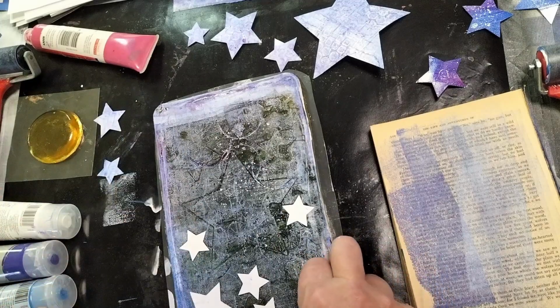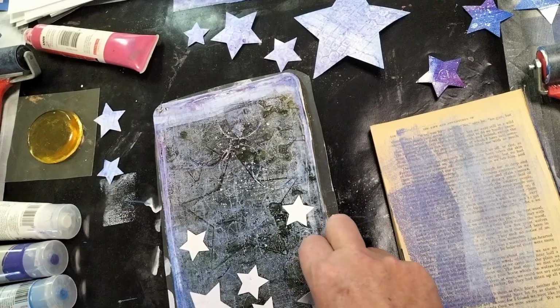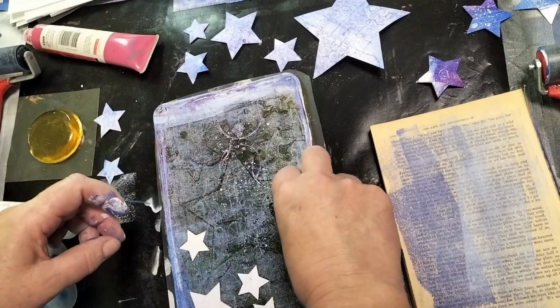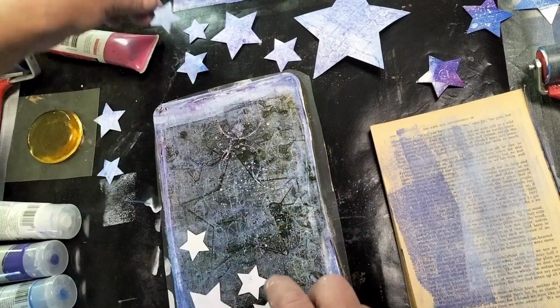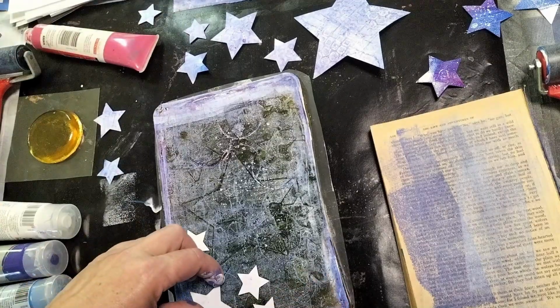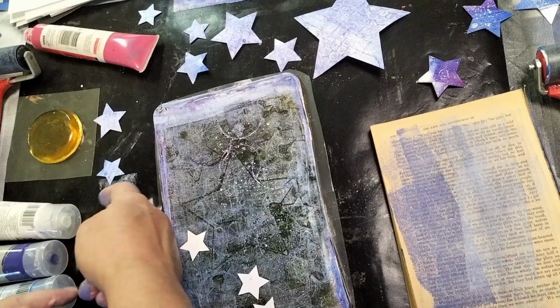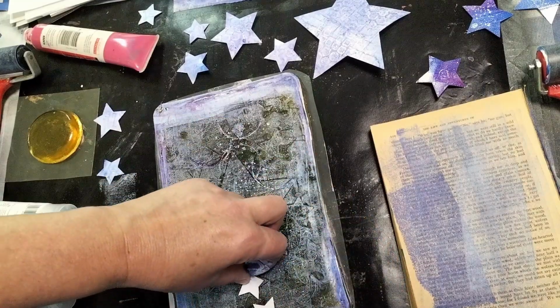My fingers are getting really gloopy. So I'm going to peel these off. Then I'm just going to put some, I might try and make a pale pink over the top. And then I might leave it there for today. Tell me if you want to see more jelly printing.